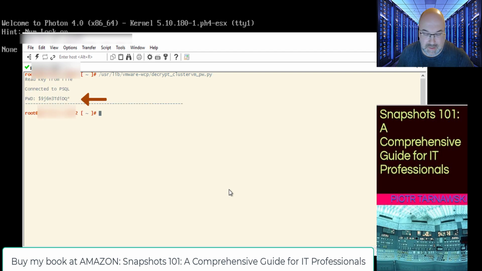And this is our password. So the command is /usr/lib/vmware-wcp/decrypt_cluster_vm_pw.py, and this is our password.